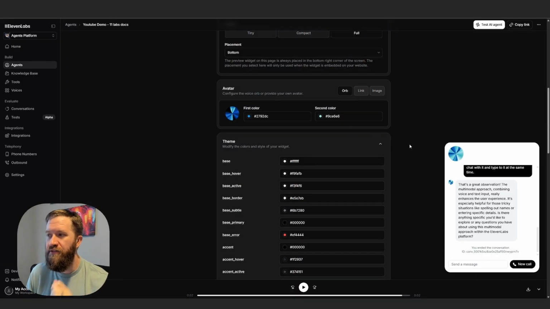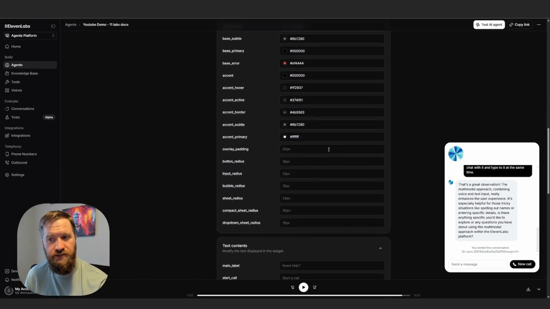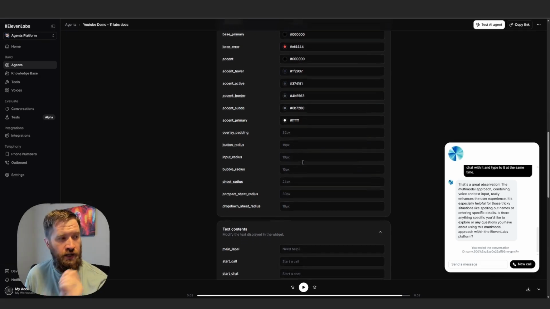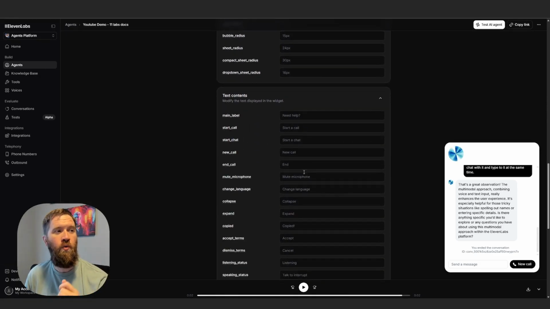You also have this avatar, which is this glowing orb, which has a few different colors in it. You can change the colors. And instead of the orb, if you don't want to, you can link to an image URL or just upload a particular image you want if you want something branded here. So you certainly don't have to use this particular orb. Here are some additional CSS stylings, your button radius. So everything is right here. Fine tune the control the way that you want it.